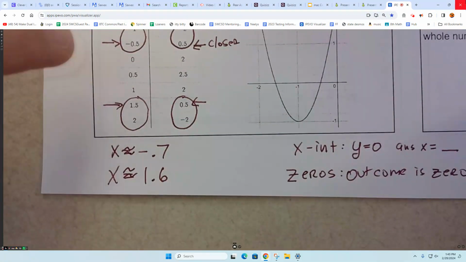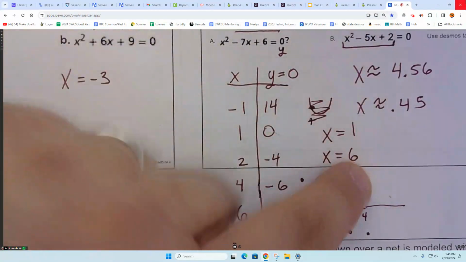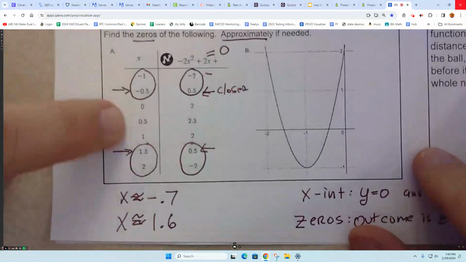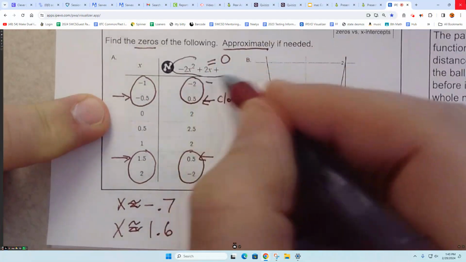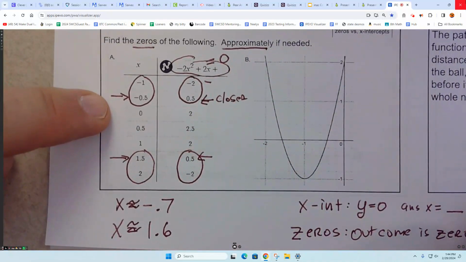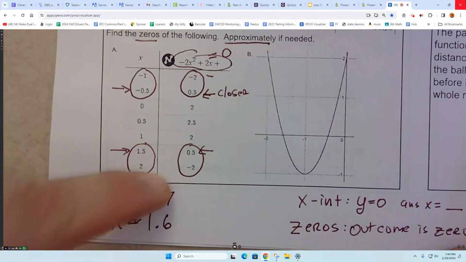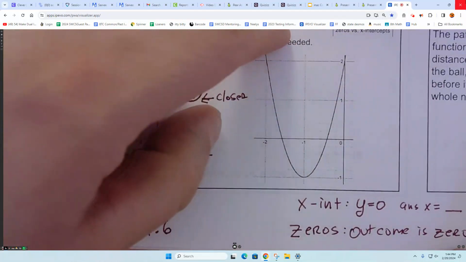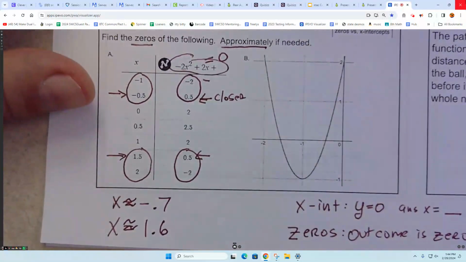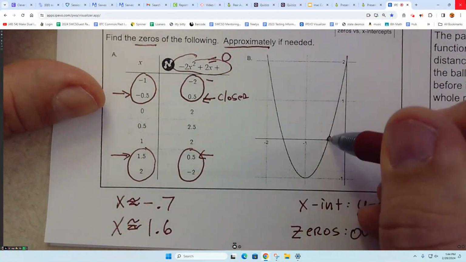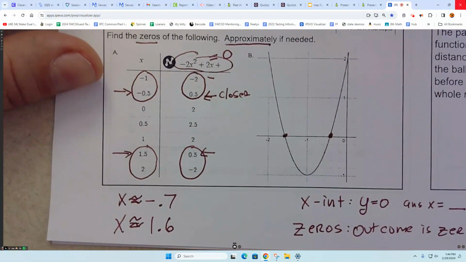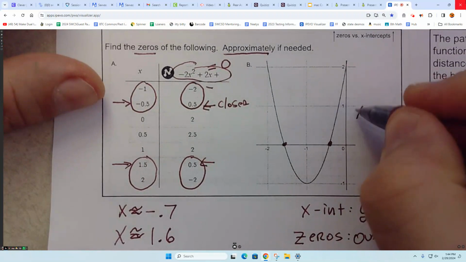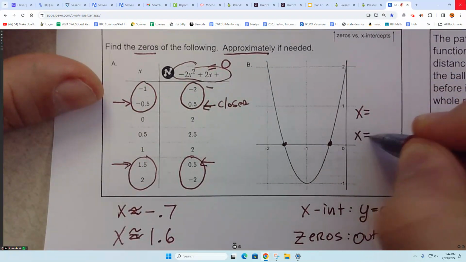Okay, so given the table, that's why we went through the pain of looking at a table and finding it, because I might give you a table and you can't go throw this into Desmos. Now, it didn't even give you the whole equation, so from the table we have to be able to tell. Also, this graph, if this was Desmos, we would just push here and we'd be done with it. But we can't because it's not on Desmos, it's on paper.